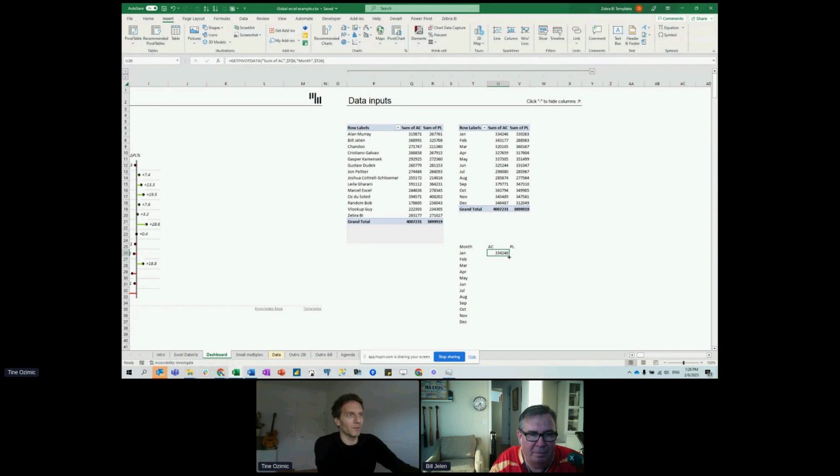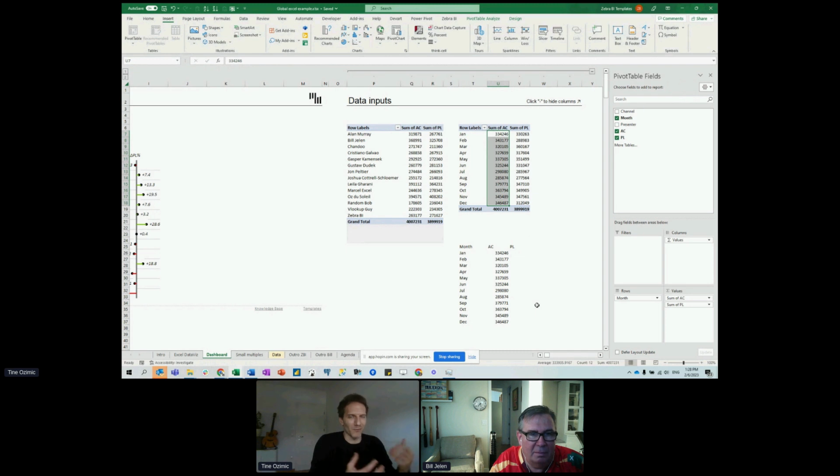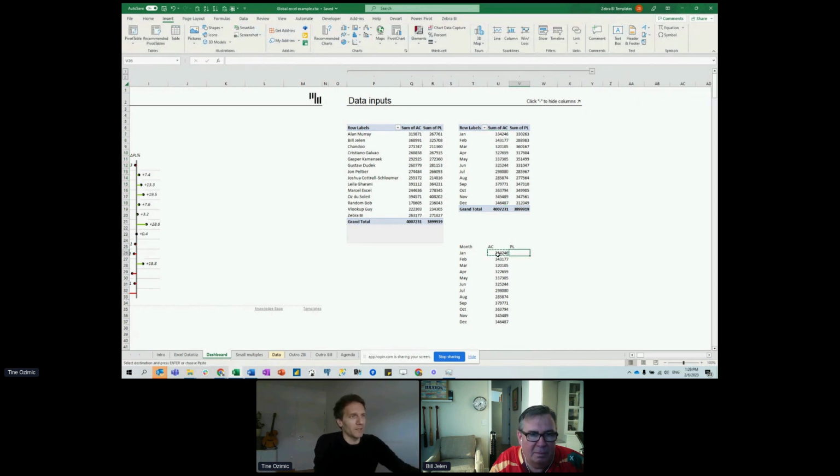To your point, Bill, now I'm just going to extend the formula to the bottom. And what I have here is now exactly the same data as in this column. So this is the magic of GETPIVOTDATA. What I can do next is simply copy paste it to plan, because I locked the cell by column, this one remains. But at the moment, it still shows me exactly the same data as for AC.